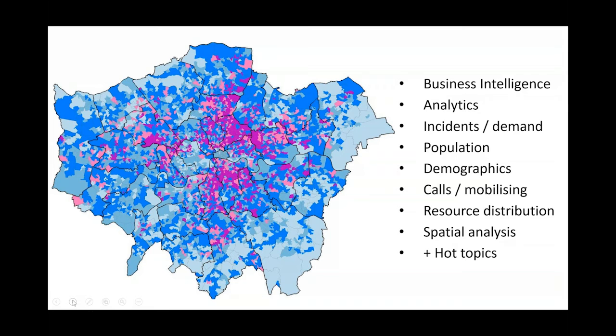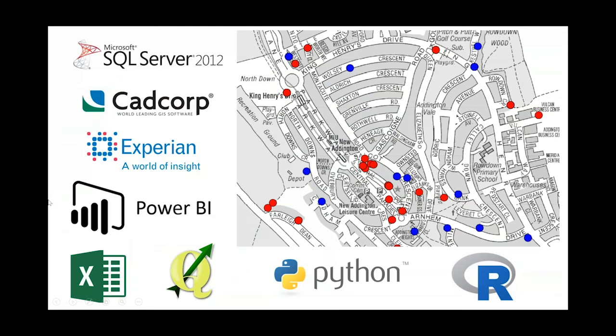Moving on, an example of some of the tools we use and some of the types of analysis. As I mentioned, we rely quite heavily on mapping and spatial analytics simply because displaying some of these large data sets in a visual way to an operational borough commander, let's say in Islington or Richmond, is really helpful for them to see things on a map, especially if we're looking at patterns in deliberate fires or risk profiles of local residents by postcode or something like that. And we use the traditional tools. We're quite Microsoft heavy in those, but we also have opened up recently to some of the more open source tools like QGIS, Python and R programming to do some of our analysis.